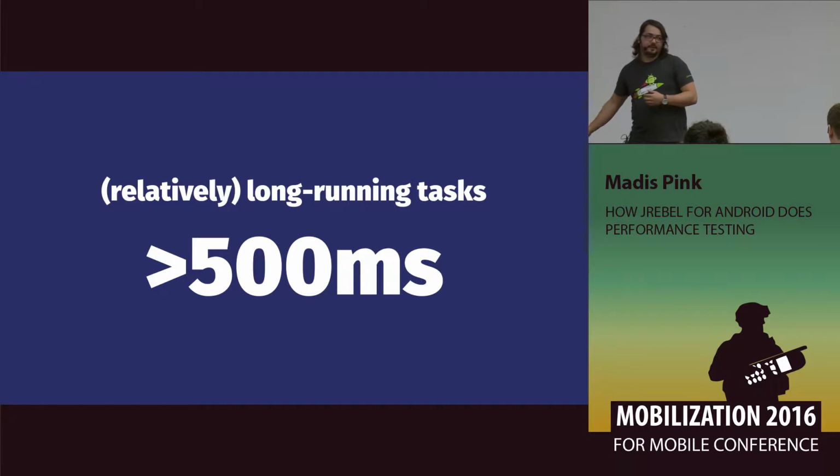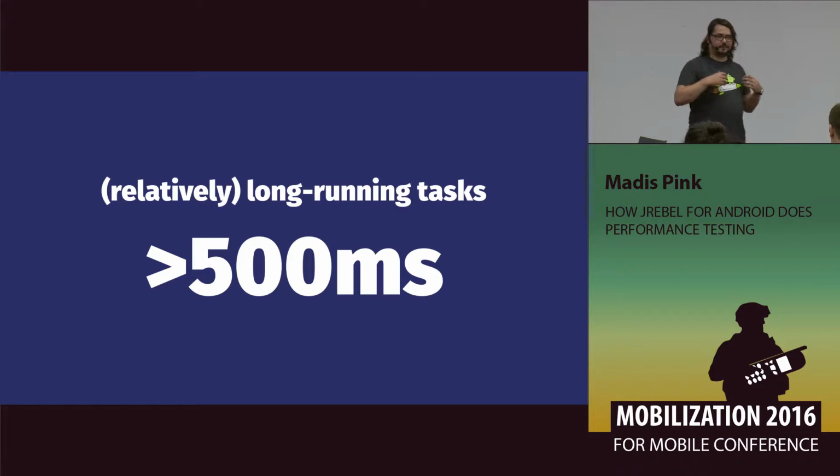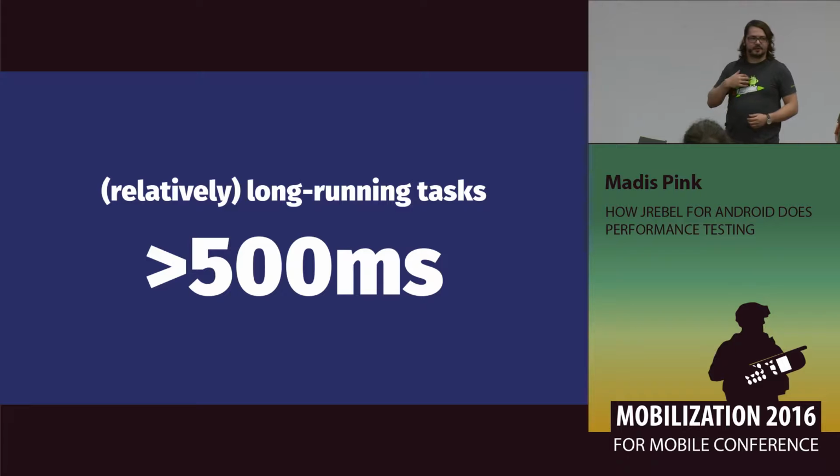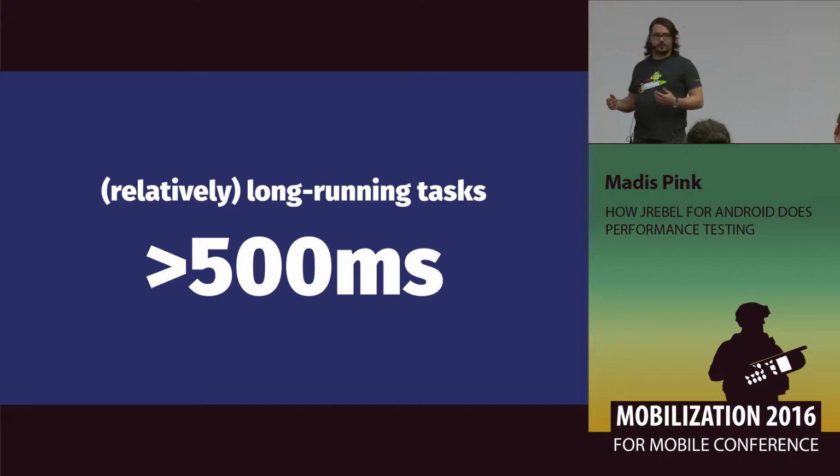Having said that, our experience is with relatively long-running tasks like Gradle builds. So from an app developer's perspective, some of this might be useful, some of this you might need to transform a bit to apply to your apps, but it can sometimes still be useful. So I'm talking about things that run for half a second or longer. If you want to know which kind of for loop is faster, how to hit that 60 FPS, how to fine-tune your garbage collector, I can't really help you there, but I can talk about long-running processes.